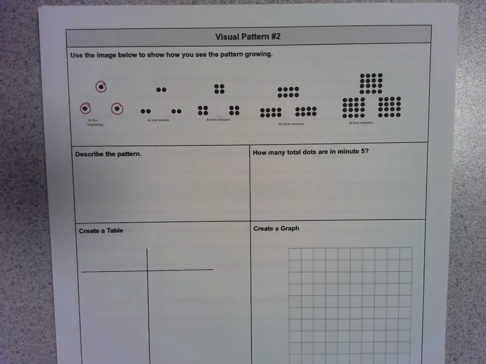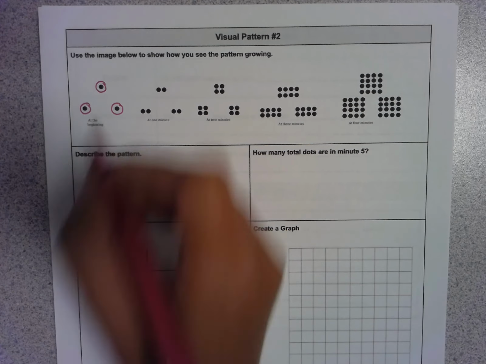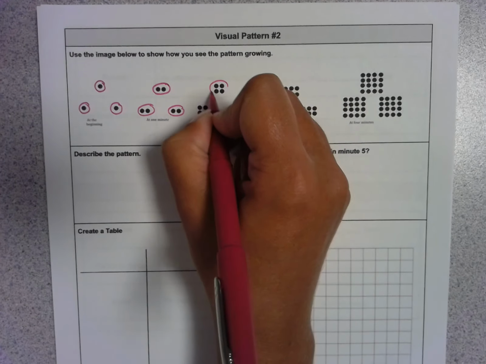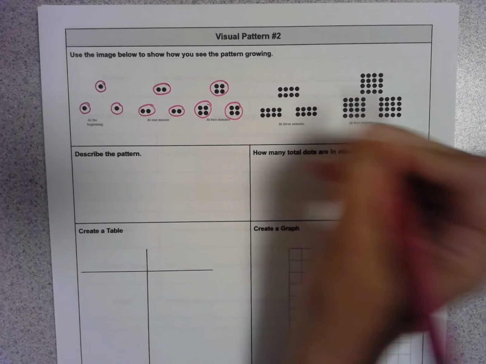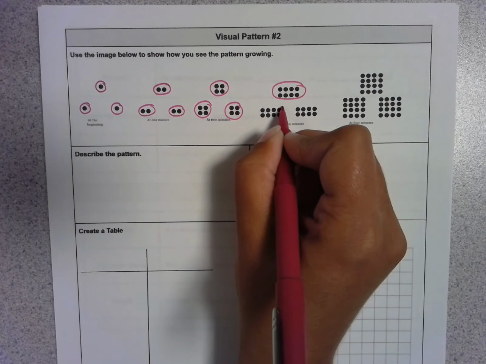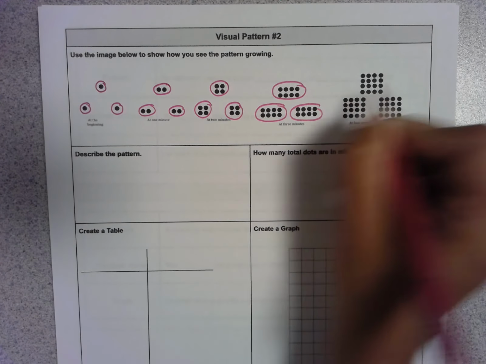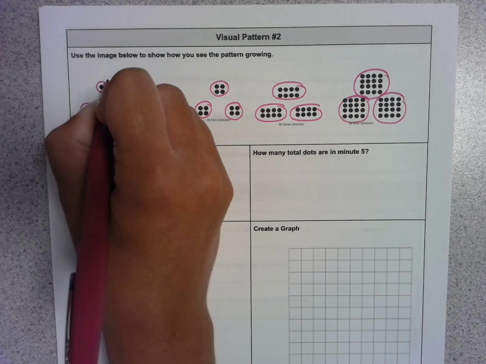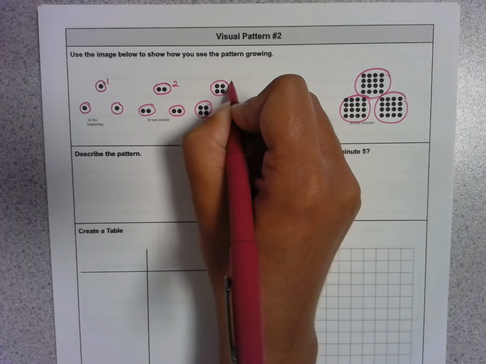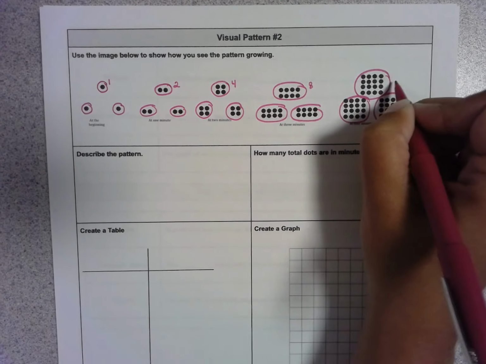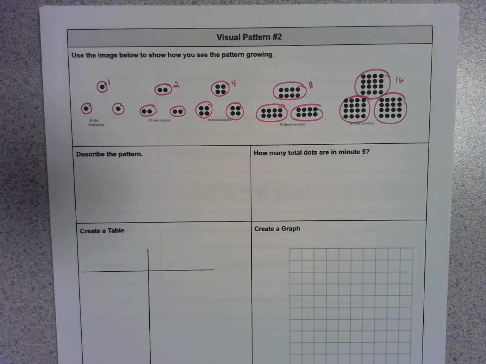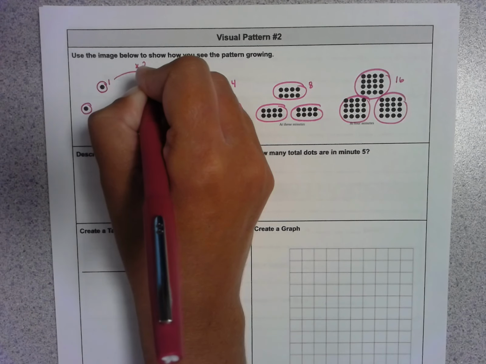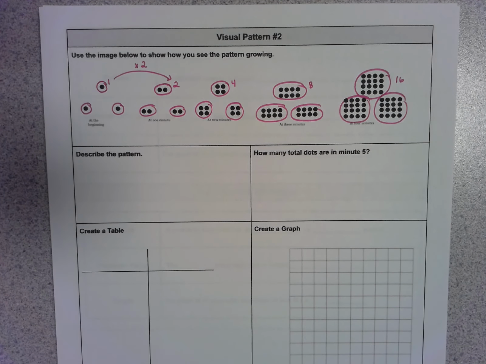And at the beginning, there's 1 dot in each corner. Then they see that there are 2 dots in each corner. Then they see that there are 4 dots in each corner. Then they see 8 dots in each corner. And then they see 16 dots in each corner. So what they're noticing is each corner has 1, and then 2, and then 4, and then 8, and then 16 in each corner, which means the number of dots that they're seeing in each corner is multiplying by 2. And that applies for every corner.